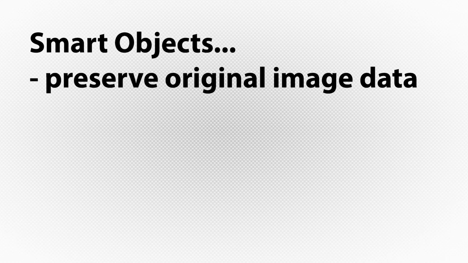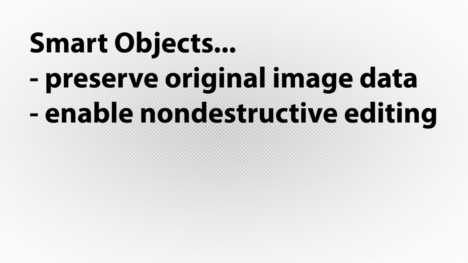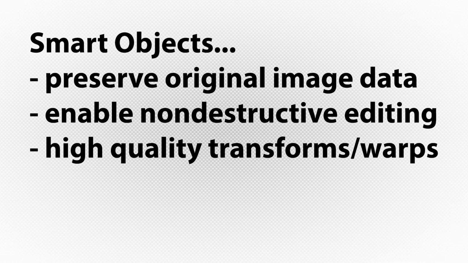Smart objects are layers that contain image data from raster or vector images such as Photoshop or Illustrator files. Smart objects preserve an image's source content with all of its original characteristics, enabling you to perform non-destructive editing to the layer. With a smart object layer, you can scale, rotate, skew, distort, perspective transform, or warp without losing original image data or quality because the transforms don't affect the original data.